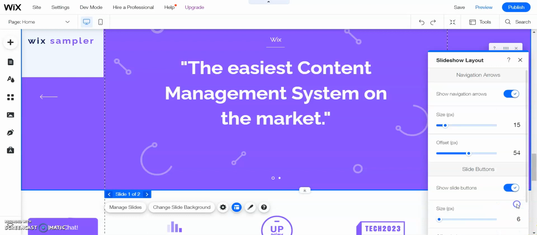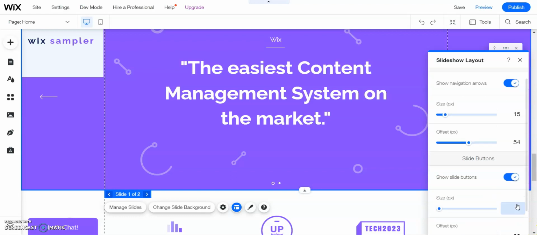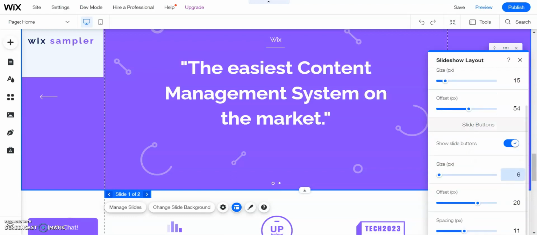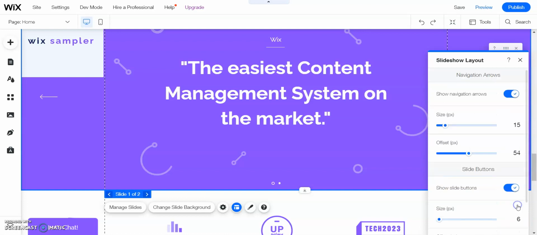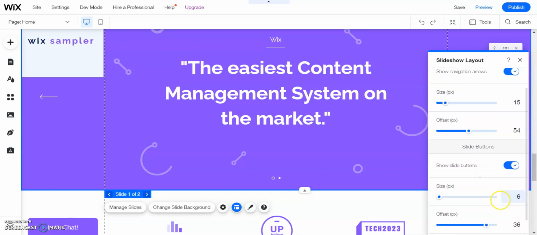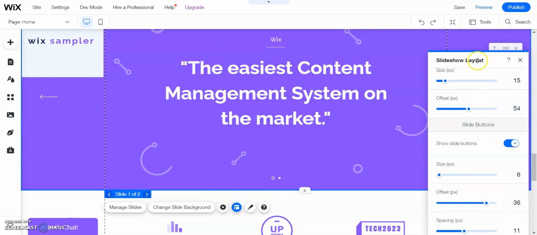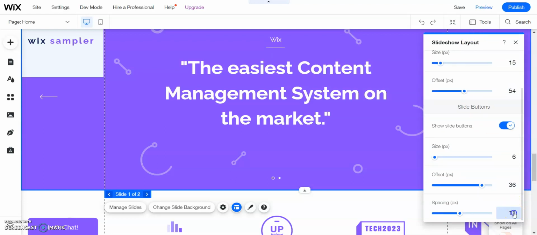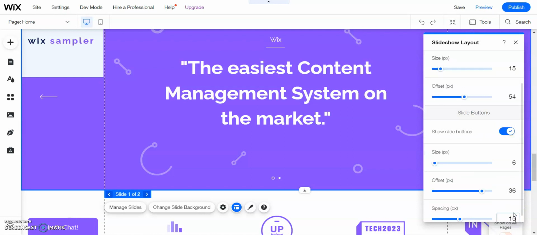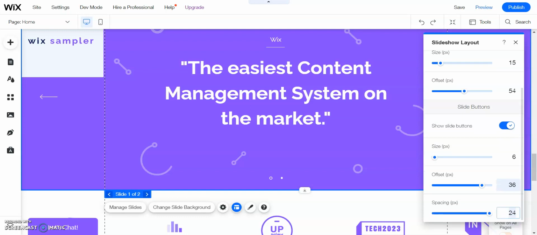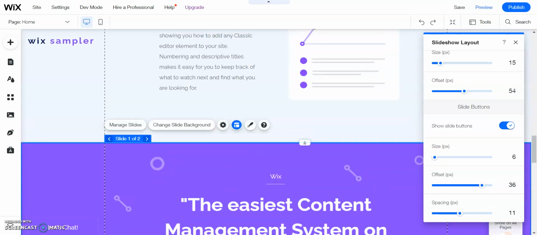You can change your offset on that. Let's say we change it to 20. So the offset is how far it is from the bottom. I'm going to move it back up a little farther. And then you can change the spacing, how far apart they are from each other. Right now it's at 11. If we did like 15, that would pull them apart just a little bit. Let's make it really obvious though, so you can see. So there's 30. I'm going to go ahead and change it back to 11 because I liked that spacing. So a little bit on how to change the layout and look of that.